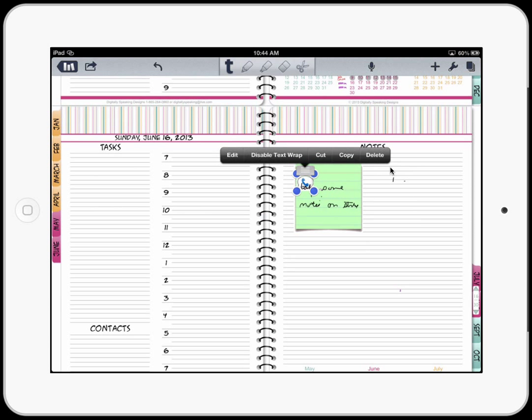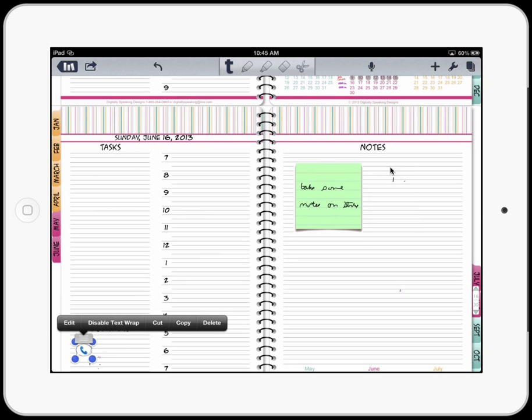So let's just say that this sticky note represents a phone call that I'm going to make. Or I can drag it down and put it down here. And generally, by the time I'm done planning my day, I have all kinds of icons and sticky notes and different color ink, and it's all filled up, and it's a map of my day.